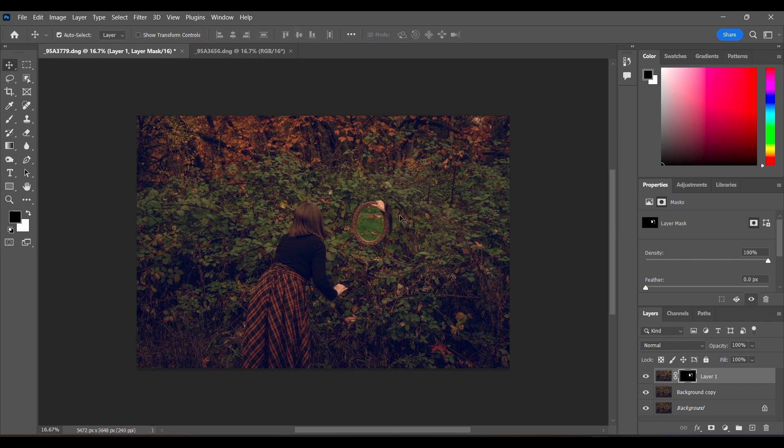I'm going to hit Enter and then go back with my brush. If you try to do this and find your brush is painting back the first image instead of masking, you can hit X on your keyboard. These are the foreground/background colors — hitting the double-square icon resets them to black and white, and X switches them. You want black to paint away and white to paint back. So if you accidentally painted away a part you want to bring back, just hit X to switch it right back.